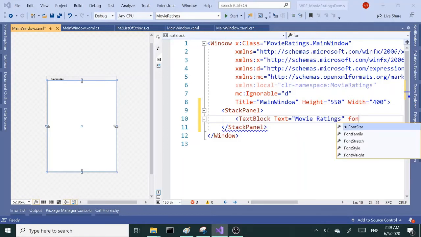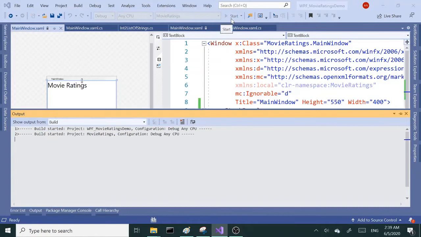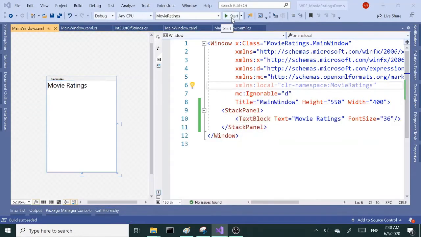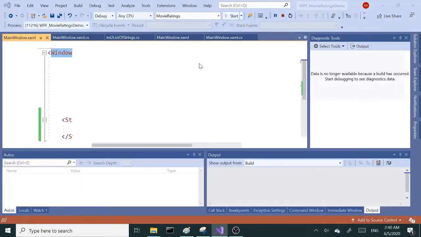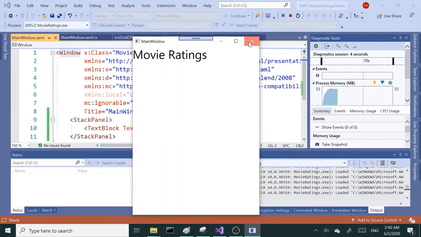I'm gonna set the font size to 36. Okay, let me build and run this. Okay, no errors is always good. Okay, so we got something.